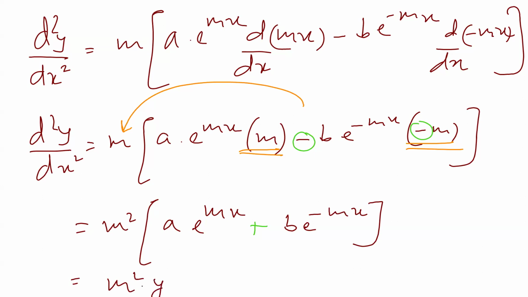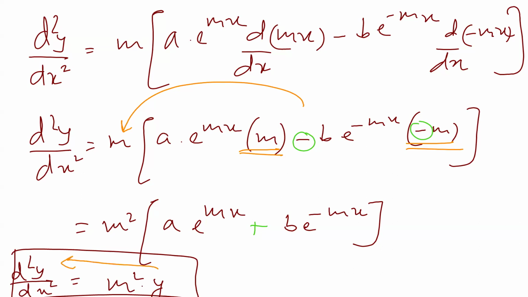And that's how we complete our proof. d square y by dx square is equal to m square y. Okay, this much we have got. Shift the right hand side term to the left hand side. This entire term shifted towards the left hand side, and it will be minus m square y. That's how the problem will get over.